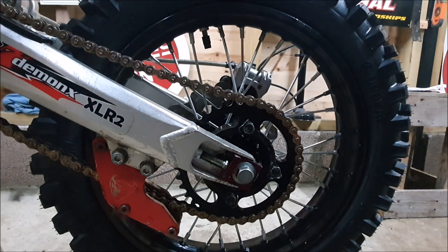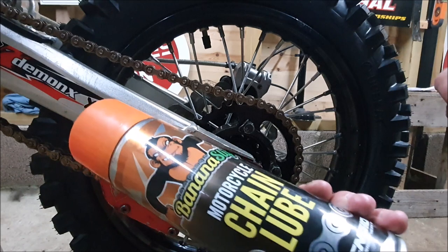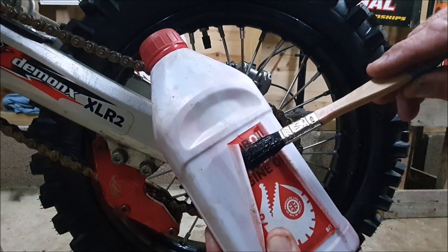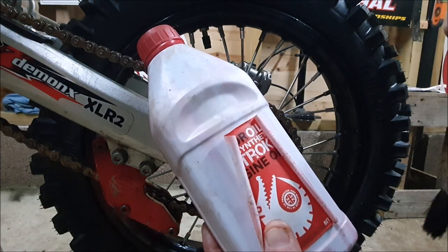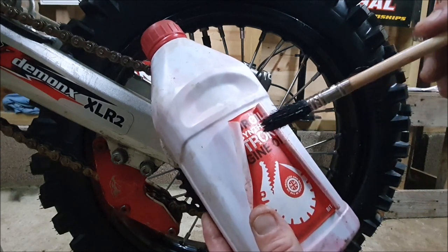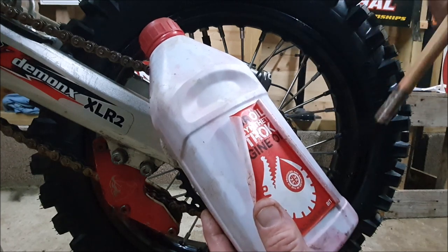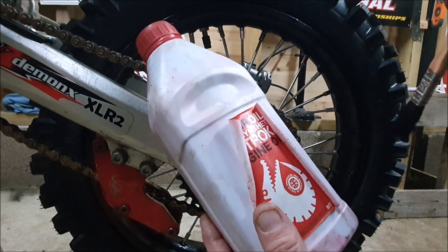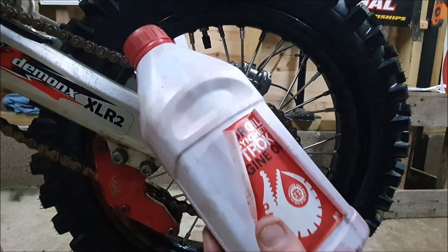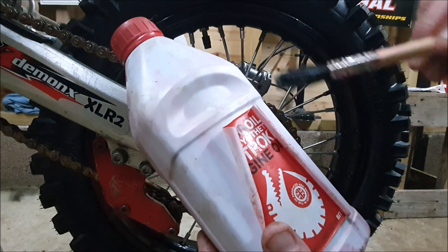If I've got no time, I'll use something like this. This is my preferred choice. It's the best thing for lubricating your chain. It's not too sticky, but it's sticky enough to stay on your chain. It doesn't collect all the dirt. It doesn't just flick off onto your back wheel. And it keeps the rust away, because that's all really what chain lubrication is doing, is keeping the rust away.